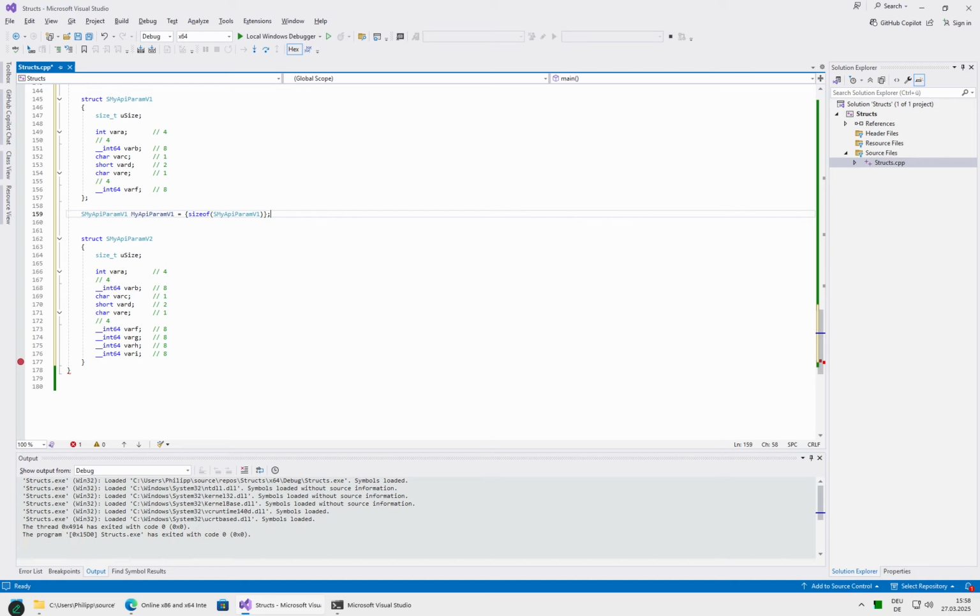And this, in fact, as we have seen with the arrays the last time, will not only assign the size of the thing itself to its usize, but will also automatically generate code to zero all the other parameters. So now you just need to set the one parameter you care about, and you are ready to put this to use and send it into a function or something like that.